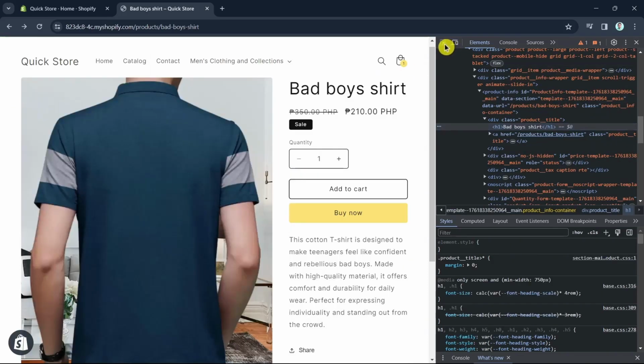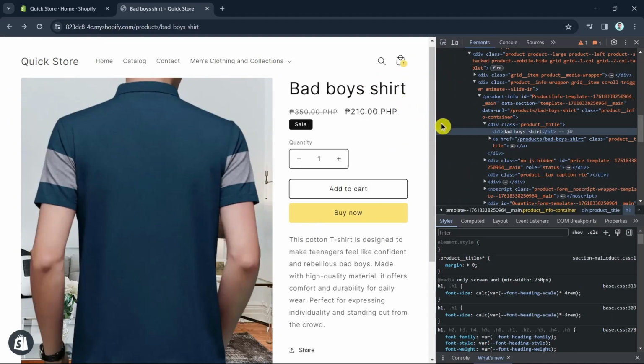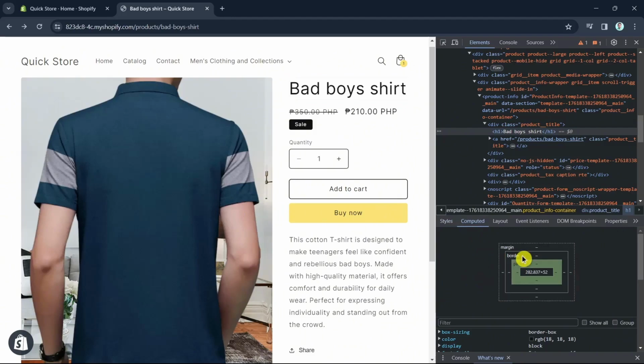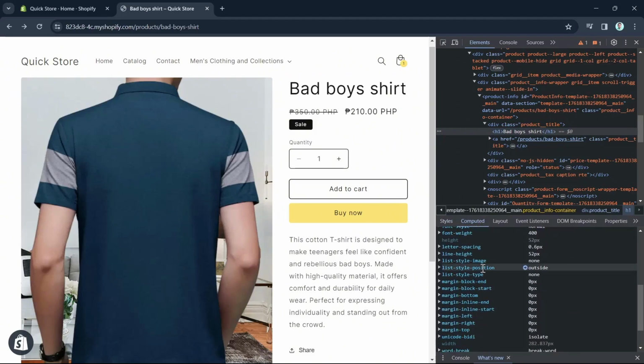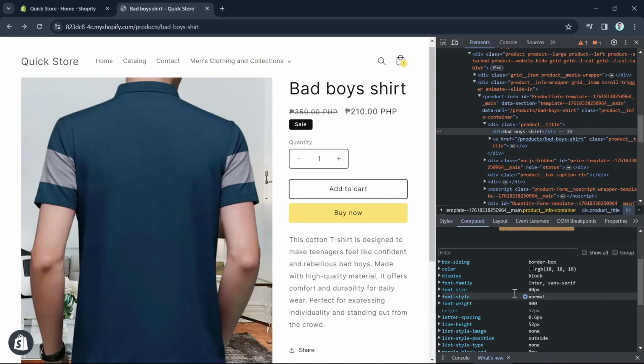If you select the text, then at the bottom, under the Styles tab, you will find things like CSS variables, but we want to focus on the Computed tab, right? Right from here, you will find the actual result of the styles that are being applied to the text. So you can see here the font size is 40 pixels.